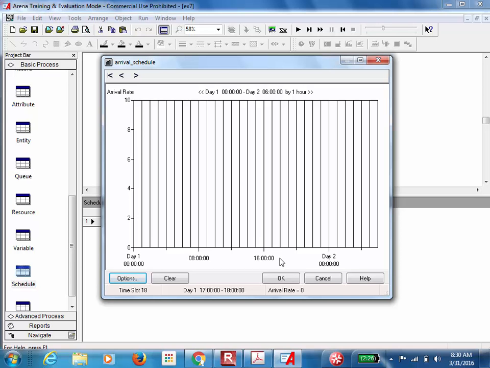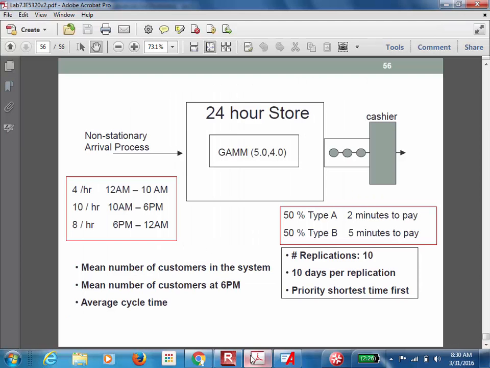So if I use 12 a.m. right now to specify the beginning of the day, when I'm computing the statistic of what is the wait at 6 p.m., I need to be aware of my starting time. We will cover that also today, but for now, I'm using 12 a.m. at the beginning of the day.